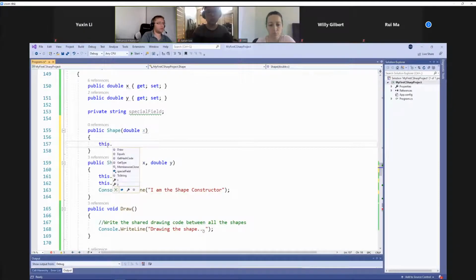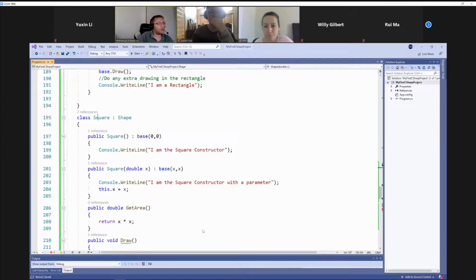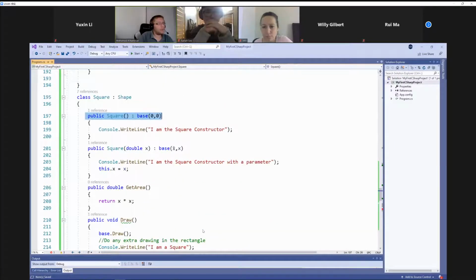So this dot x equals x. So now I have two options. Those guys can either call the one that takes one number, or the one that takes two numbers. Now you have two constructors in the shape, so you can call either one of them.